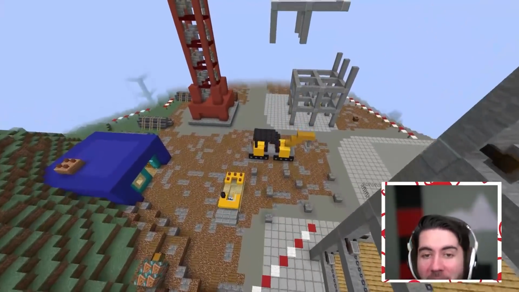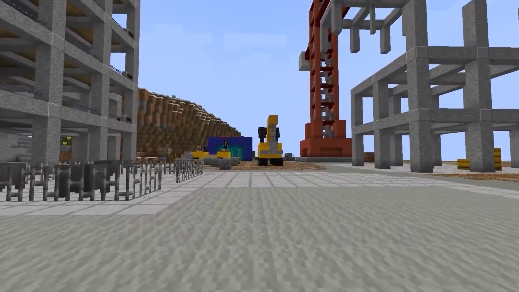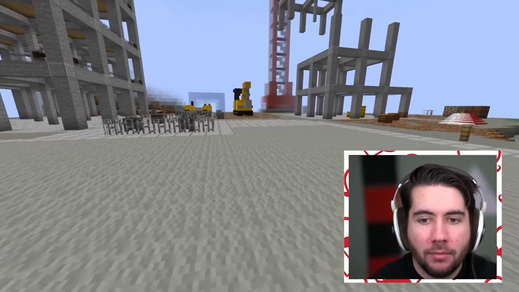All right, and after all that building, we have created this magnificent construction site, and I think it actually works so well. I never use wool to outline things, but I can see now how important it is because you can literally plan everything ahead of time. You're not like randomly building your entire base.